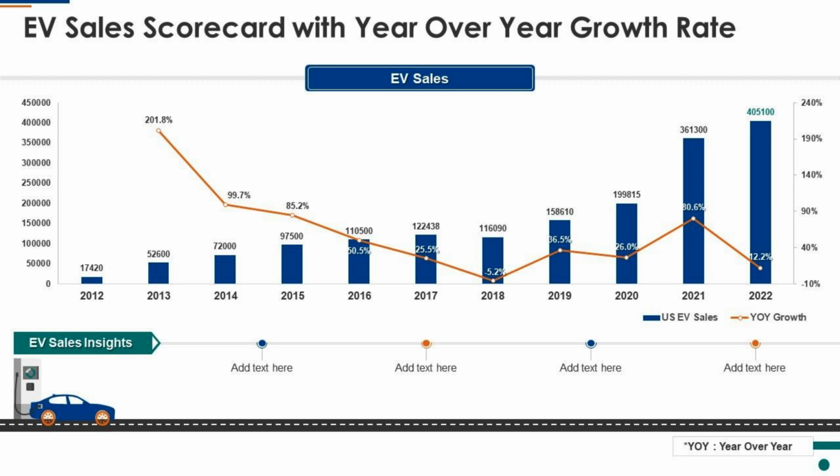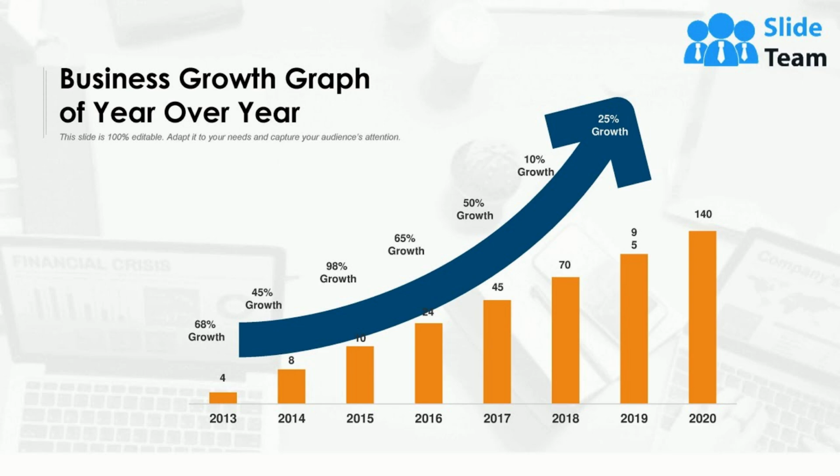When analyzing year-over-year trends, it's essential to consider the external factors that might impact the data, such as seasonality, economic conditions, industry trends, and competition. Year-over-year trend analysis is a powerful tool for measuring growth or decline in performance, but it's essential to consider the external factors that might impact the data. By taking these external factors into account, we can get a more accurate and meaningful picture of the trends we're analyzing. One external factor that we need to consider when analyzing year-over-year trends is seasonality.